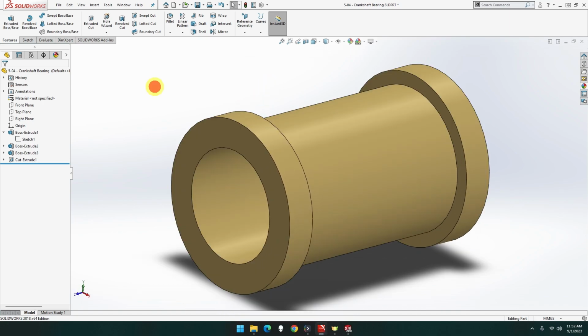So that's part 5-04, the crankshaft bearing done for the Clayton Undertype steam wagon.